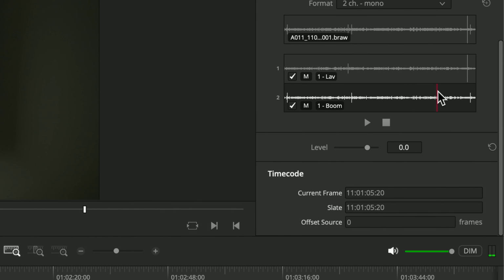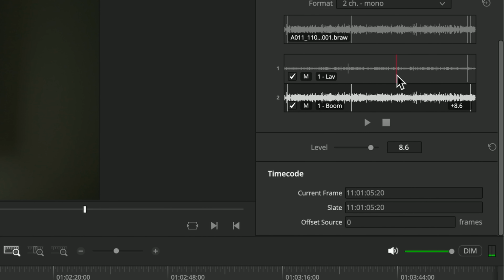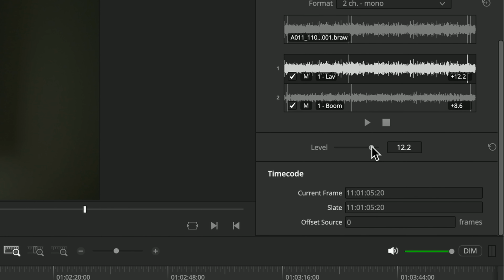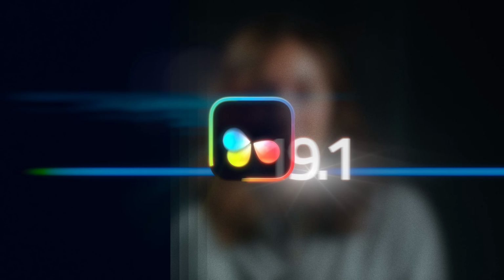As a result, there's a new control. In the audio inspector, you can change the volume of individual channels. This action is called trim. Like with all inspector adjustments, these settings won't update dynamically across all the instances of a clip. We'd recommend setting it in the media pool first so that those settings get applied to any clips you insert into the timeline. For now, we're done with audio updates until we hit the Fairlight page.